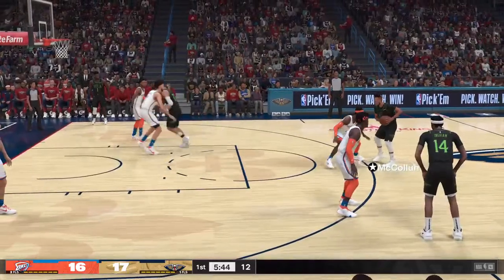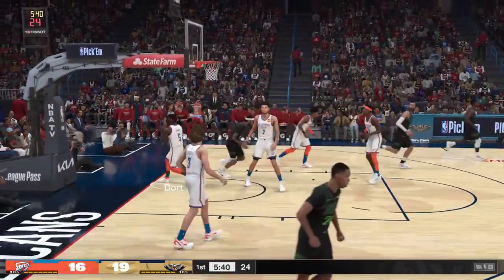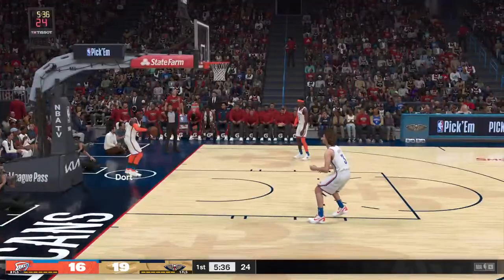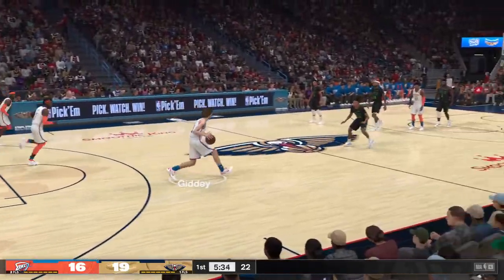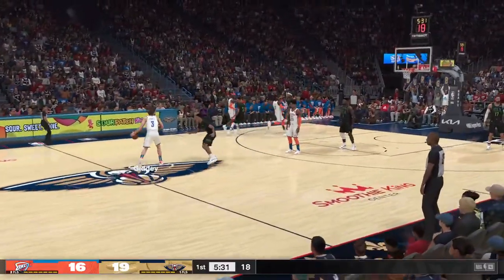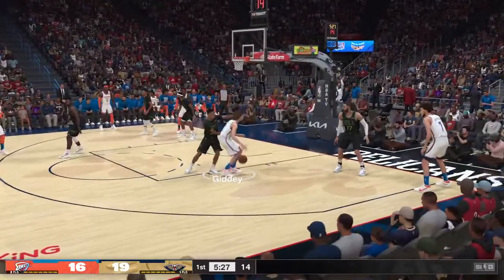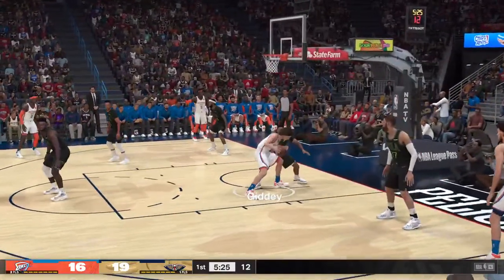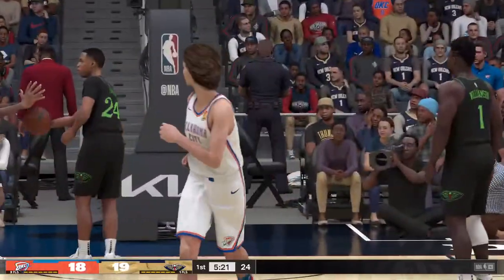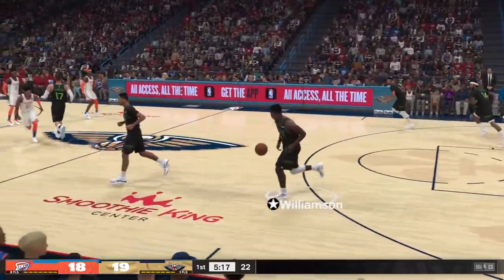Now here's McCollum. 5 points in the game. Here's Ingram. And a slam dunk by Ingram. You know, at the offensive end, McCollum does a little of everything for you. I mean, that was a great pass. And here's Giddey. Hasn't gotten one to fall yet. His first shot attempt. And the shot goes down. That's been the story of their offense so far. Getting a number of looks from point-blank range.